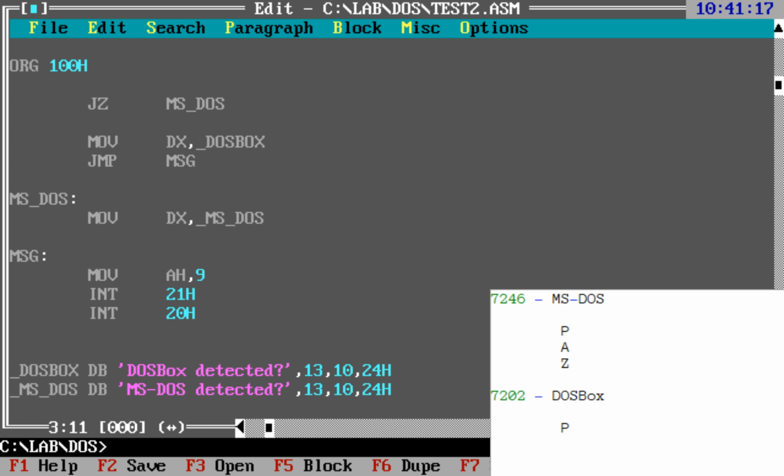That is, this is always DOSBox here, but this is DOSBox running MS-DOS, so the original MS-DOS API on DOSBox emulation, or just DOSBox's emulated API directly. And I'm sure there are many other differences you could detect, but this one is so simple to use. You can just put this single conditional jump in the beginning of your program.